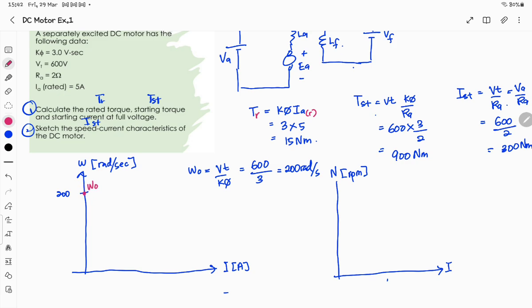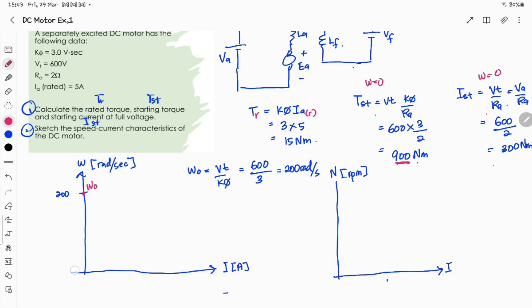Okay, and this equation is derived when the speed equals 0, right? And the same goes for this one. This equation exists when you set the speed of the motor to 0. So this value is when the speed of the motor is 0 here. This one is when the motor speed becomes 200 radian per second. So let's say I just select any point, and it will become 900.